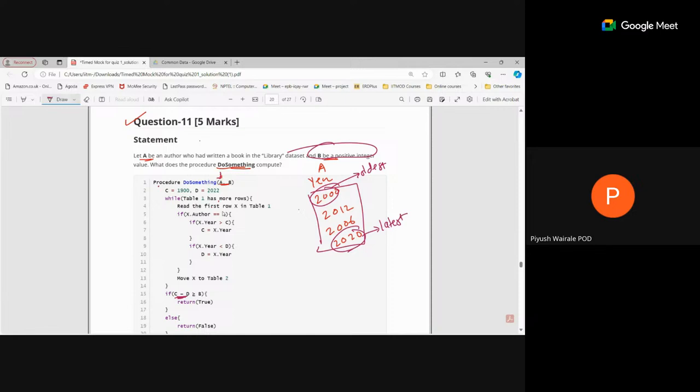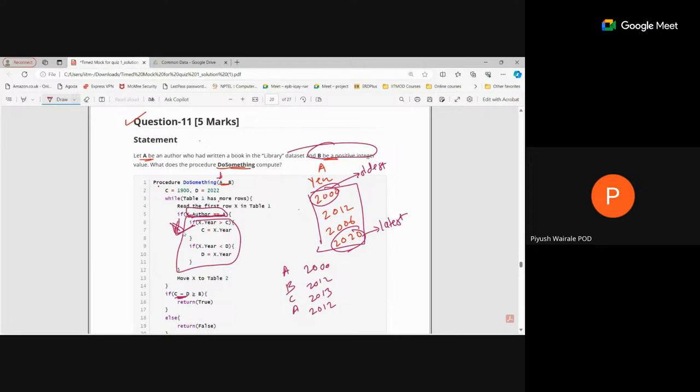But we are checking for the same author. If the author is different, it may happen that, for example, the authors are A, B, C, and we have A. The years are 2000, 2012, 2013, and 2012. For the first row, author A, we are going to take this one. For the next iteration, author is B, we are not going to do anything, we go directly to the next iteration. Author is C, we do nothing again. Author is A, then again we execute this one.